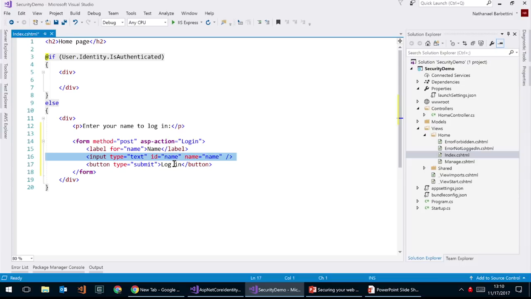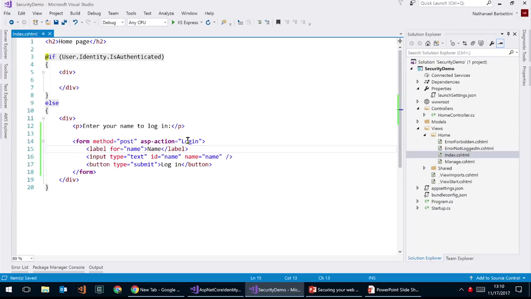So as you can see, this is obviously not a production-ready login screen. I'm not asking for a password. I don't really have any security around that. I'm just doing this super basic to show you how the underlying systems work, and then you can use the same underlying patterns to build authentication in your own applications. But let's say that we are going to go with this very basic login form.